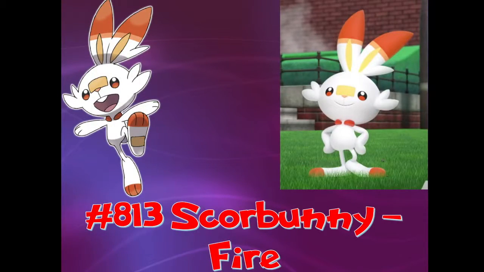Number 813 is Scorbunny, fire type, and this is the one that I'll be choosing because I think it looks adorable and I just think it's incredible. I don't pick many of the fire starters. I picked the Fennekin and now I'm picking Scorbunny. Those are the only 2 fire starters I've ever picked. If you want to know what starters I picked for each region, go onto my Twitter page. I posted it today. But I just think it has a really interesting, while being basic, design, if you know what I mean.